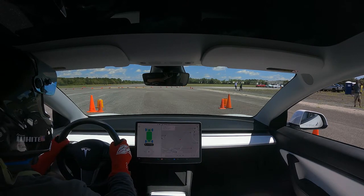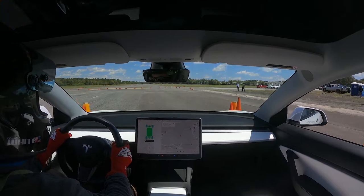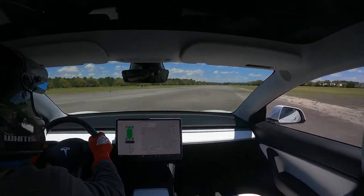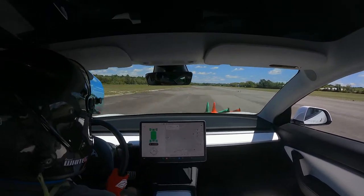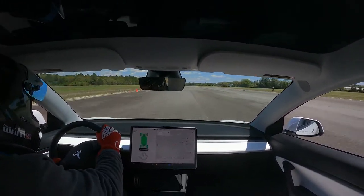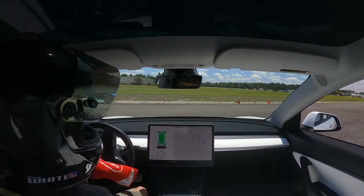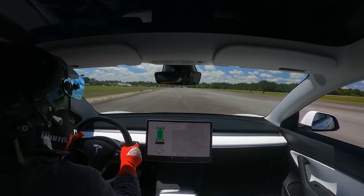So I could just imagine being at a higher state of charge and being able to go much faster. In my earlier videos, that straightaway I was getting to 90, and as you saw in the last run, it was like 86. So you can actually see the difference in power. My entry points were actually better in the later runs than in the earlier runs, so theoretically, I should have been able to have a higher top speed in the later runs.